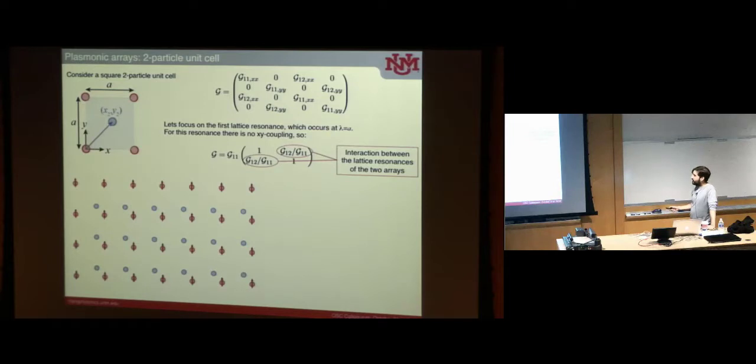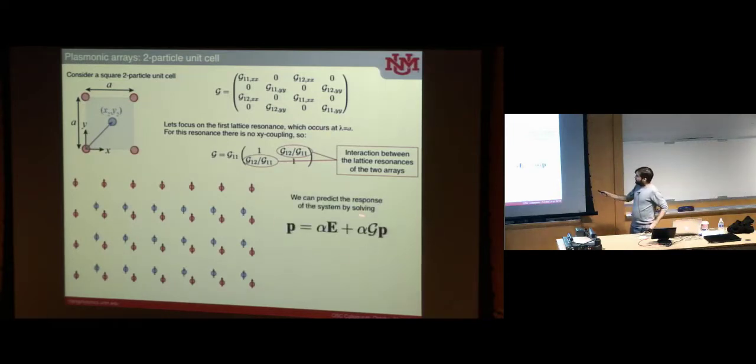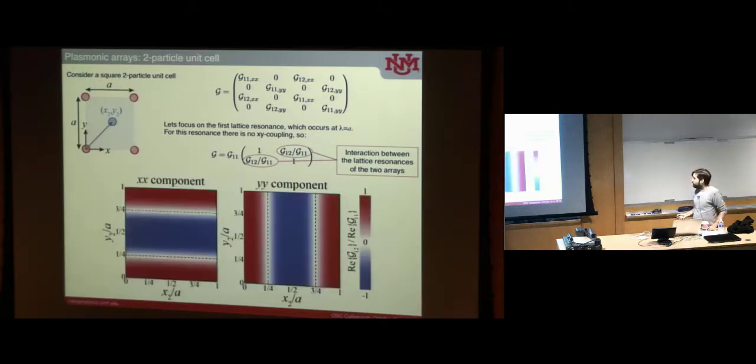And of course, that tells you how the red and the blue array interact. And then if you come back to your problem, the dipole was just equal to the dipole induced by the external field plus the dipole coming from the rest of the particles, then you can recast this as an eigenvalue problem where you see the interaction matrix times the polarizability. When this is equal to this, then you have a mode, right? So all you have to do is to calculate these 2 factors and then diagonalize this matrix, and then you get the modes.